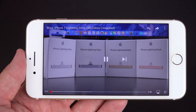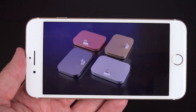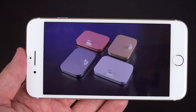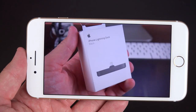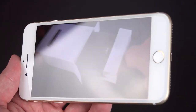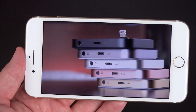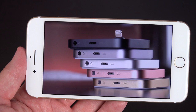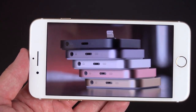We also get stereo speakers for the first time on an iPhone 7. So we have one loudspeaker at the bottom, and the earpiece now acts as a loudspeaker as well. So that delivers twice the volume of the previous iPhone 6s and 6s Plus. This also gives us a much wider dynamic range, and the phone is smart enough to know whether you're holding it in portrait or landscape orientation and reorientates the stereo speakers for optimal audio quality. So let's go ahead and take a listen to what it sounds like compared to the iPhone 6s.